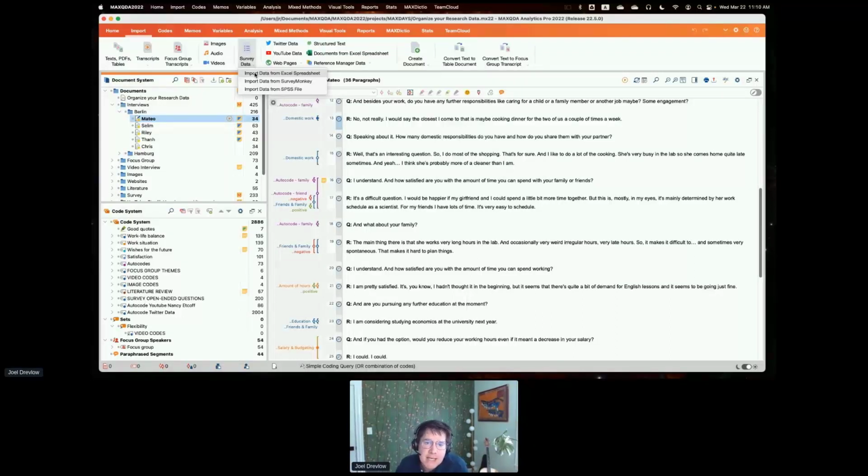SurveyMonkey does have a specific API, so you can actually link this to your survey library. In terms of the output, it's exactly the same. The nice thing is just that it saves you some clicks, right? I don't have to export a file and clean it up. I can pull it directly in from the database. So it can be a smoother operation if you do have a SurveyMonkey account.